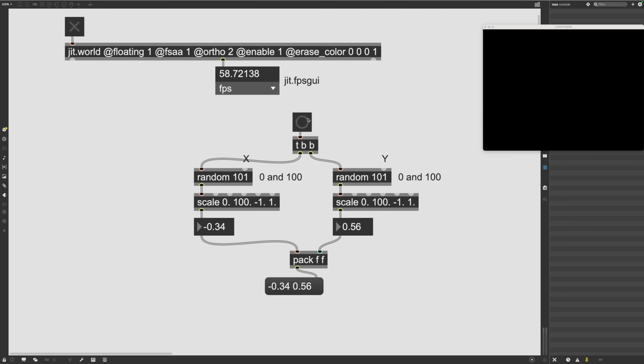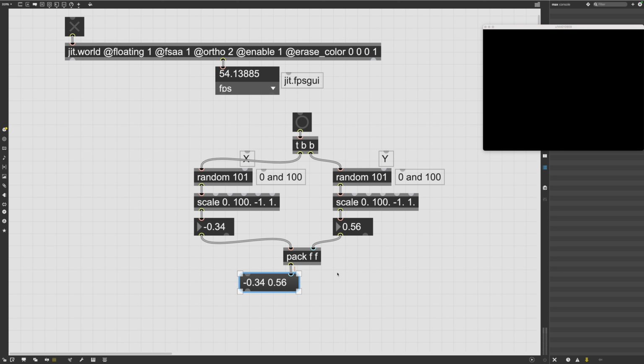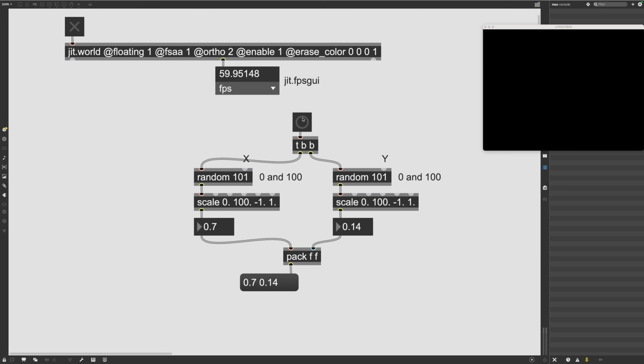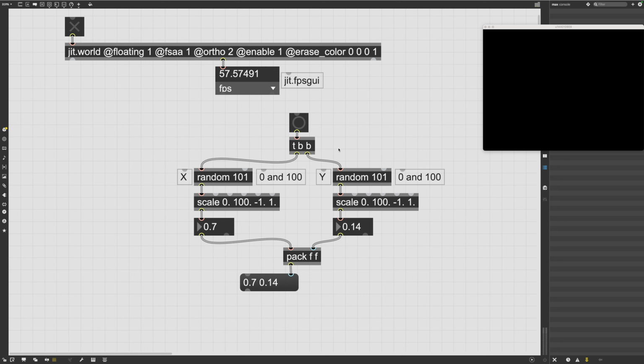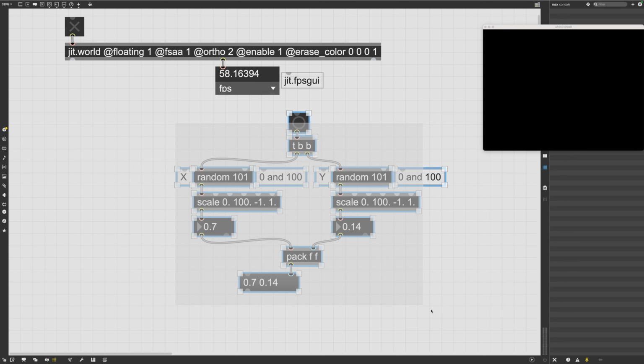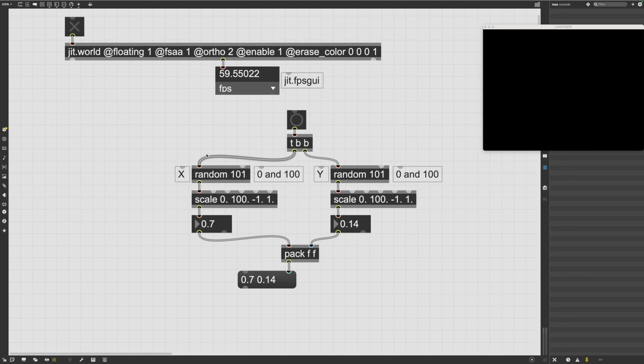Now the problem with that is that those 2 numbers are not always going to give us a vector with the same length. So these values will produce vectors that could be of all possible lengths. Some could be small, some could be very big, and so on. So what we can do to fix this problem is to normalize those vectors. This means that we need to divide those vectors by their length, and this will give us a vector with a magnitude of 1, which is always going to be the same length.